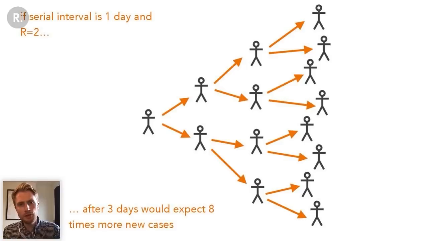But this logic, this simple laying out of these steps of transmission, also gives us a way to estimate reproduction numbers, because we're not always lucky enough to have something like the Ice Bucket Challenge where the reproduction number and the serial interval are defined as part of the game. Often we don't know what the reproduction number is. We might be able to estimate what a serial interval is, but how do we get at this R value?